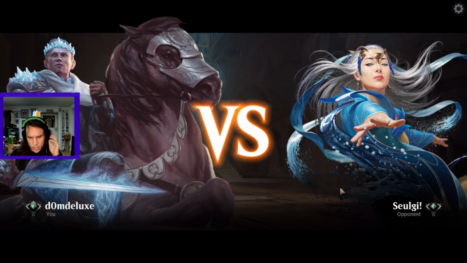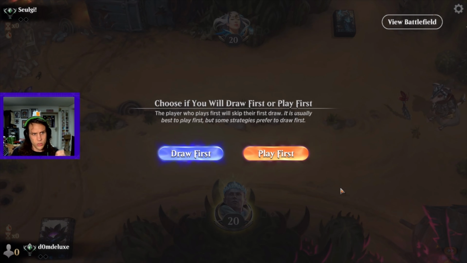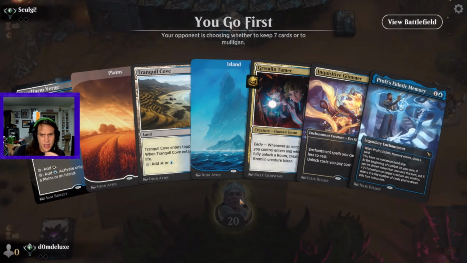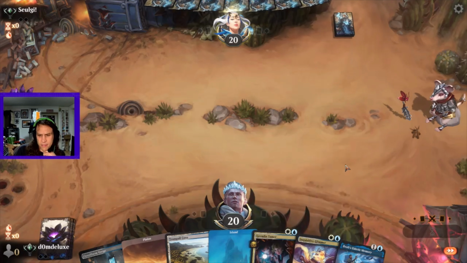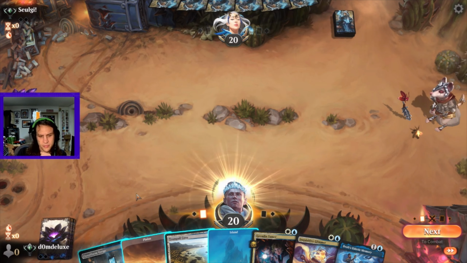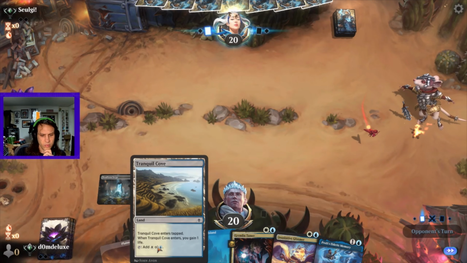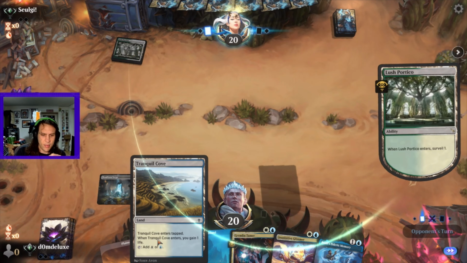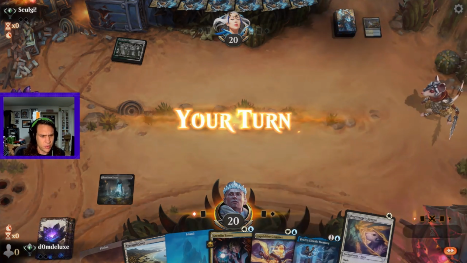Azorius enchantments versus Selgi. Alright. What have we got here? Let's keep this. Why didn't I play the Tranquil Cove? Why is this running Tranquil Cove?